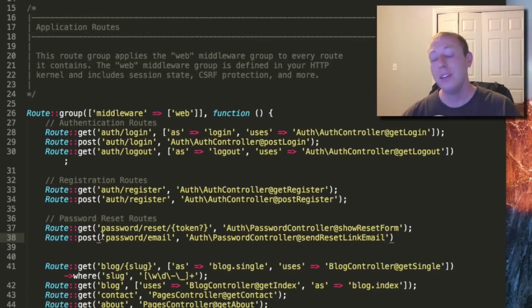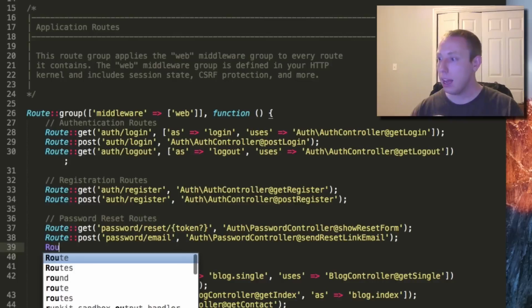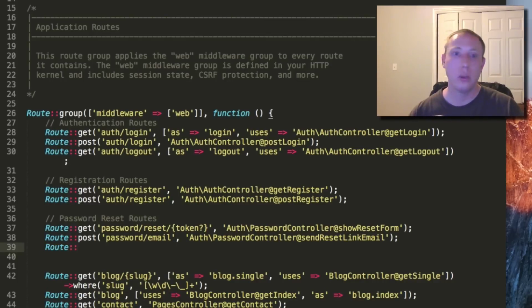I'll have all this in the description so you guys can copy and paste it if you'd like. And obviously all this is on the documentation as well. But okay, so we have password/email, and we're going to have auth password controller send reset link email. Don't forget the semicolon.